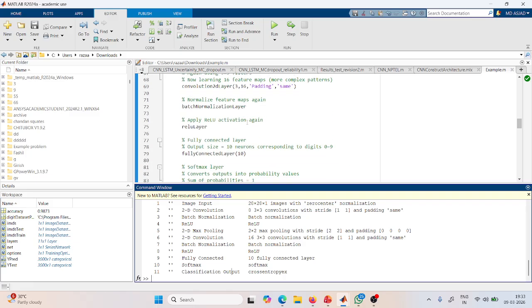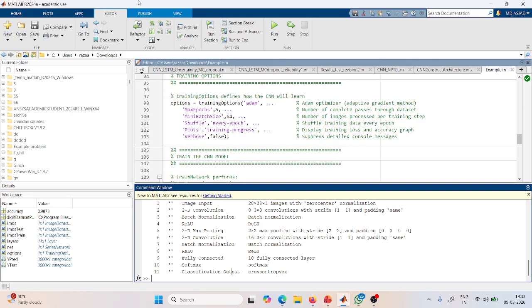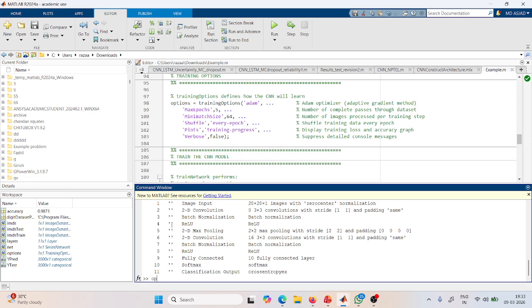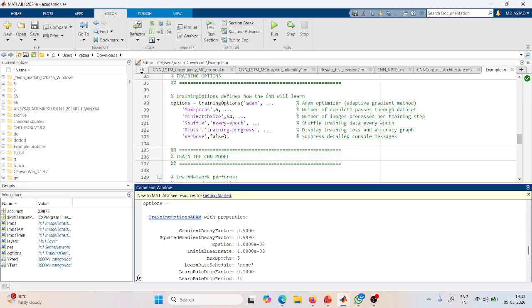Okay. Then after that we'll go with the training. Let's see what options we have. We can see the options here. The gradient decay factor is 0.9, which is automatic and predefined. We can even play with this. We can change the epochs; here it is 5, so we can put 20.